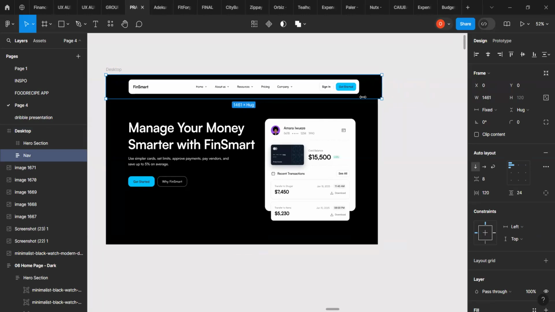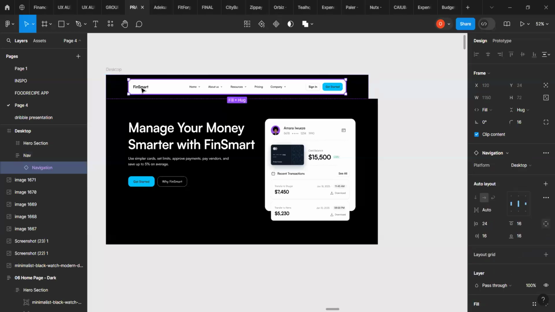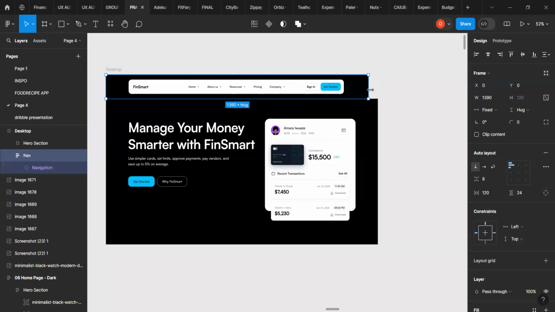This is moving because of the way that I set it, but there's still meant to be adjustment, because if you look at it, you're going to see that this is fixed. This Fin Smart logo right here is fixed, and when I move it, the only thing that is moving here is what? The rest of the buttons and the menu. But naturally, everything is meant to move together with the frame itself.